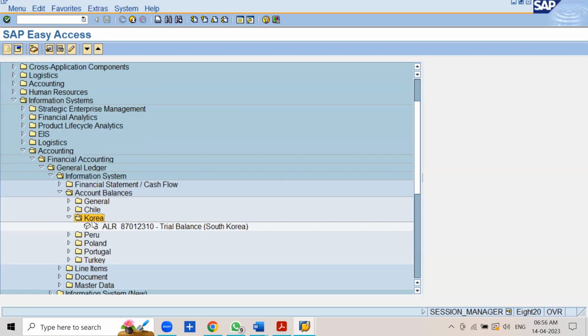Account balances, Korea, Trial balance, South Korea. Trial balance within brackets South Korea.